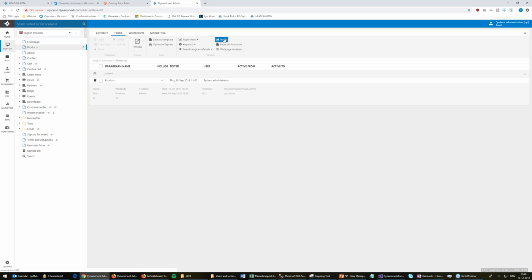So you can see the traffic and the performance and page views and keywords and stuff like this. Any other questions? No. Great. And I might also add in 9.6, we're getting a new analytics module that will give you better access to statistics on Dynamicweb.